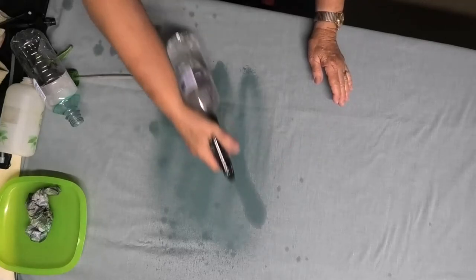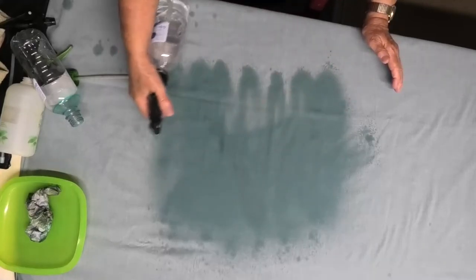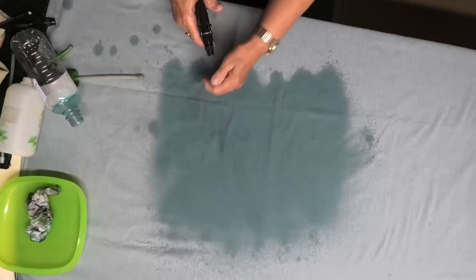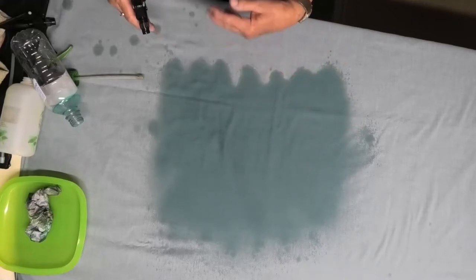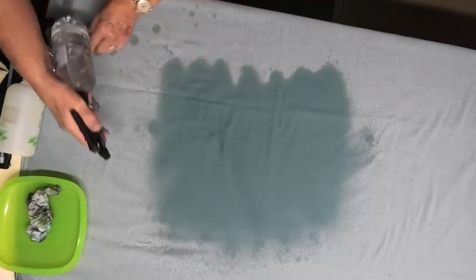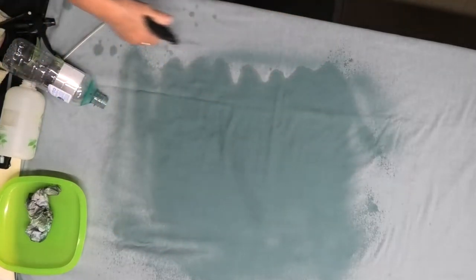And you can see I can spray that easily and evenly onto my fabric wherever I want it, at whatever angle. I'm close to my fabric and my spray is the width of my hand. If I want a finer spray, I can adjust it to that. But you don't want it wider, because then it's just going to spray the neighbourhood and things all around you, and that's not what you want. Yes, you can see how easily that sprays.